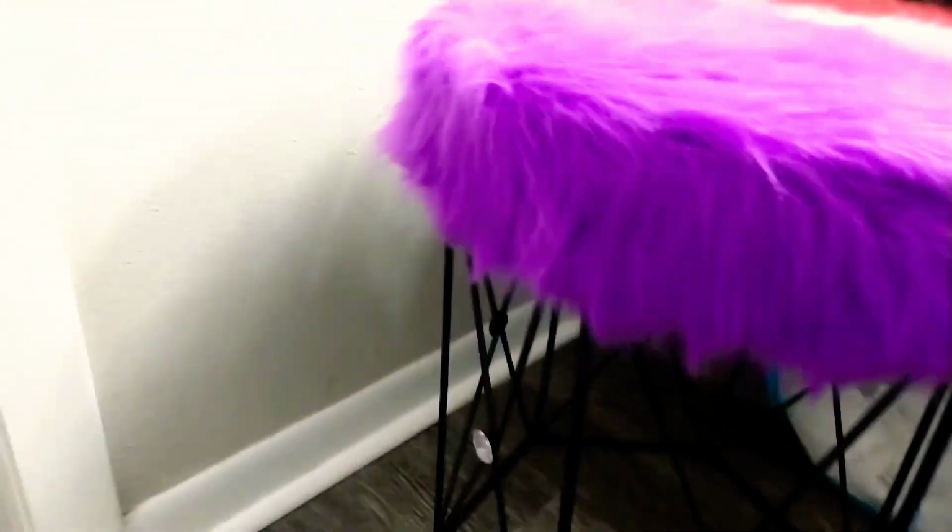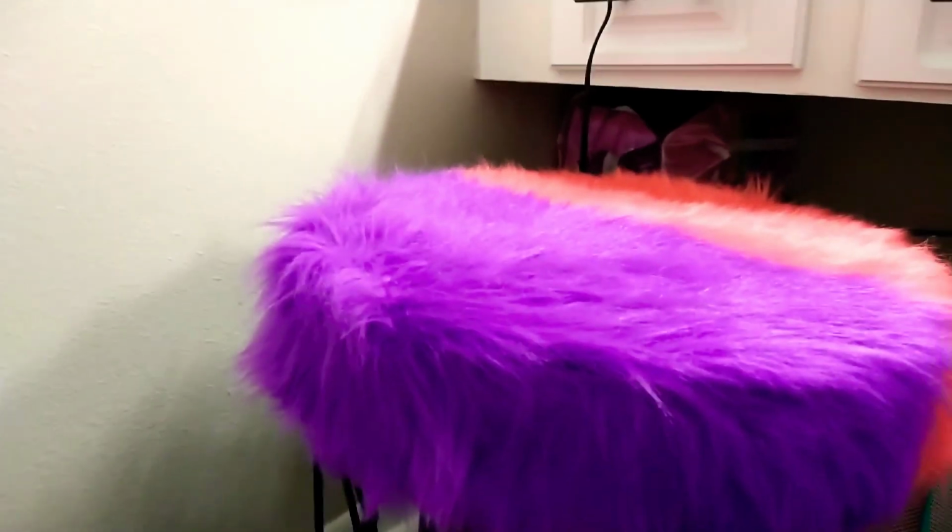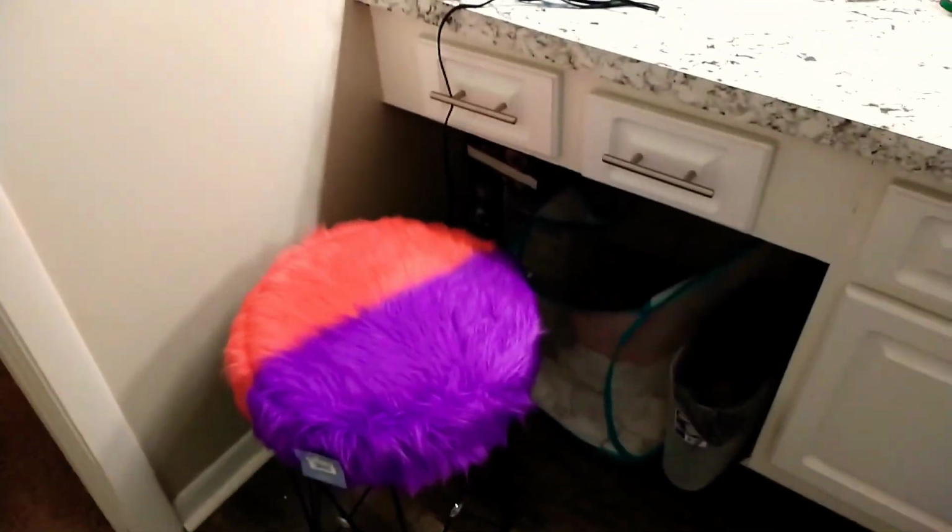So look at my new ottoman. This is going in our new place. Oh my God, Becky. Love, it's got us some little diamond stones right there. Yes, ma'am, yes, sir. I love it, and see, it fits my counter. I could do videos for y'all with this. Makeup. I have been dying to get a stool. Now, in my condo, I don't have this little split, but I am buying a brand new white vanity with an LED mirror. Yes, ma'am. That's right, guys. Diamond is going to love this new year, because this past year has been very, very hard.